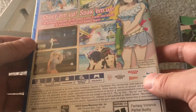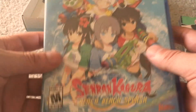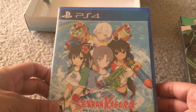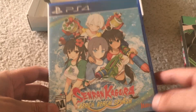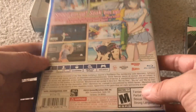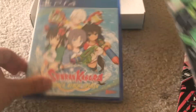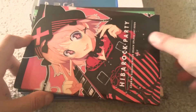I was hoping for something else though — no character cards, no chibi figurines. I had the Senren Kagura Estival Versus Endless Summer Edition and they didn't include those either, just an art book. It would be nice if they included chibi figurines like BlazBlue does. The BlazBlue collector's editions always include nice chibi figurines and stuff. I guess for Senren Kagura you just get the game, PS4, the soundtrack, and the art book.